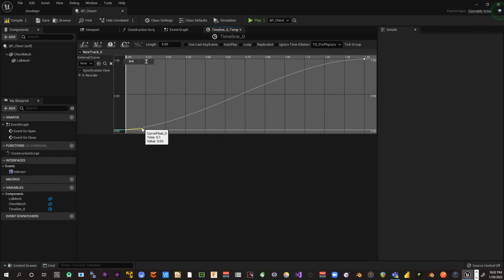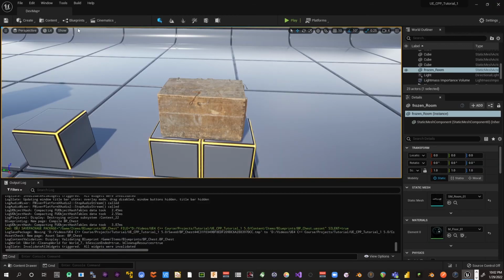Let's flatten this out just a little bit more. And so it'll start opening a little slowly, and then it'll speed up, and then it'll slow down, and it'll ease into place. And that should look really nice. So we'll just compile and save that graph. And now we have a value coming out of here. Oops, I didn't want to do that. I want to open up that blueprint again.